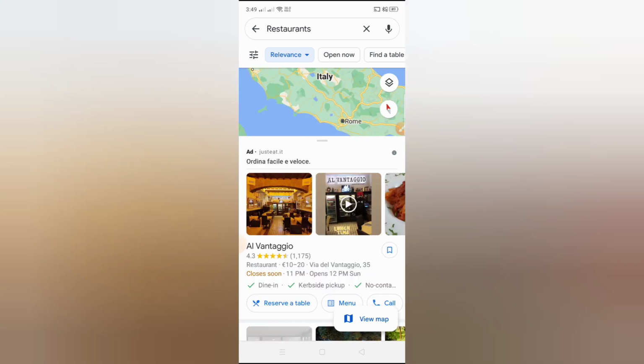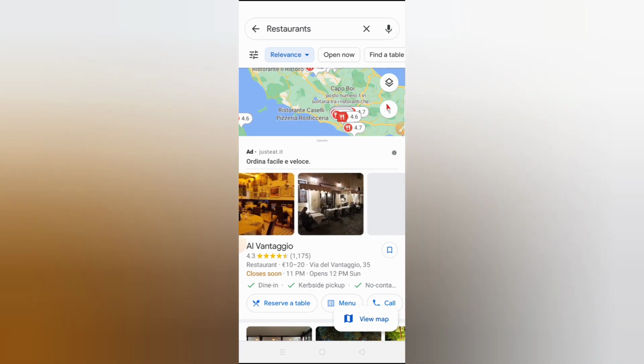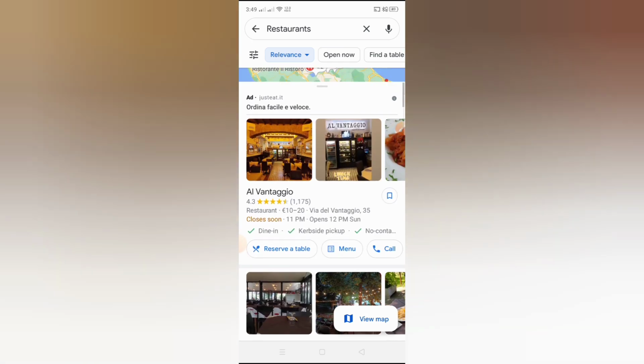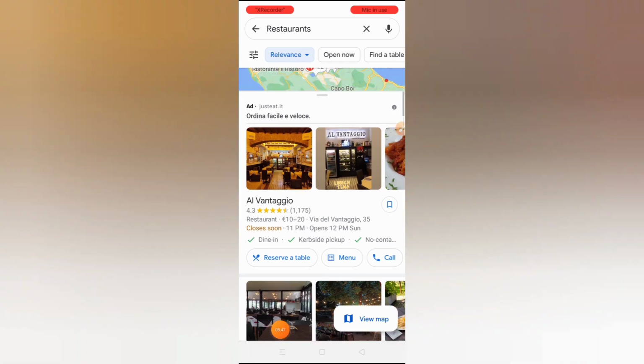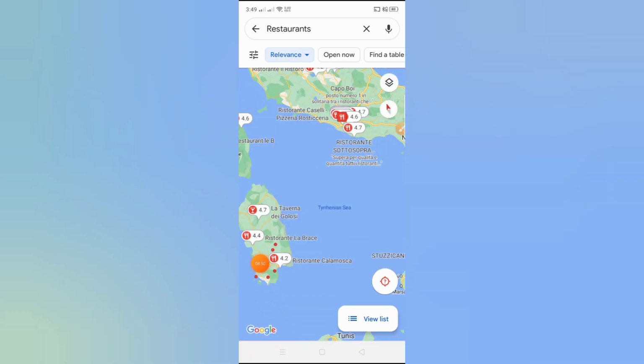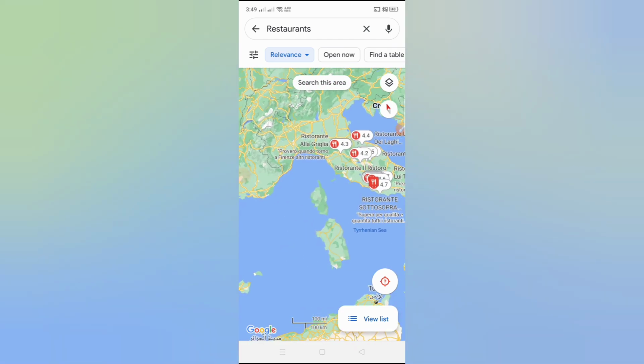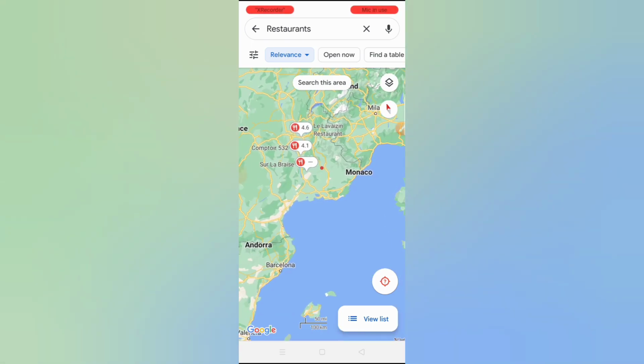There are lots of restaurants available in Rome, and some restaurants will show you an ad in front of your mobile screen. You can see that there are lots of hotels available in these places, Switzerland also, and Italy.